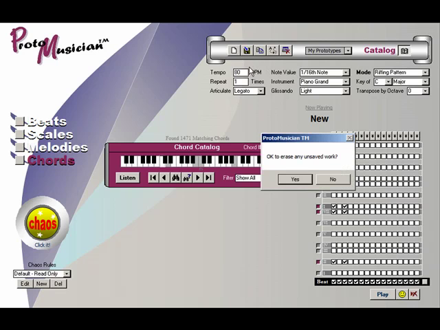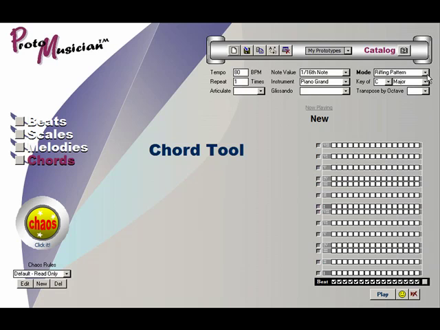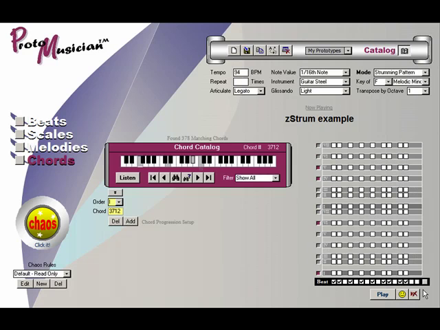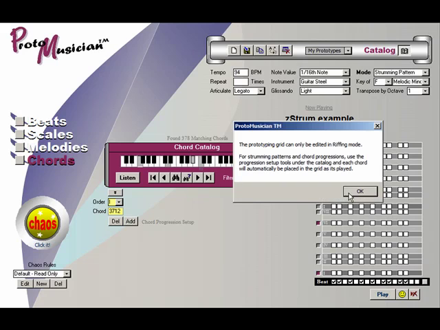Now we're going to switch to strumming mode. A strumming pattern, which is a very common technique for rhythm guitar, is made by taking a single chord and playing it over the beat pattern so it sounds like this. When you switch from riffing mode to strumming mode, you'll notice the small arrow buttons above the grid column disappear. The catalog opens up, and a new set of controls appears below the catalog. If you try to edit the grid, a message will pop up explaining that it's not allowed.